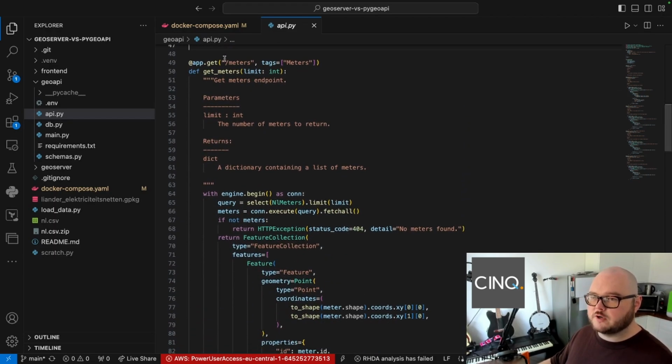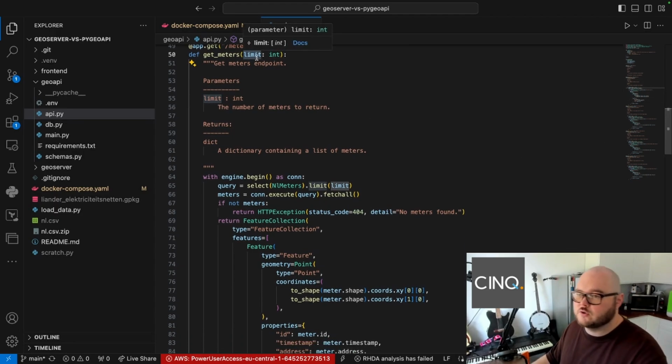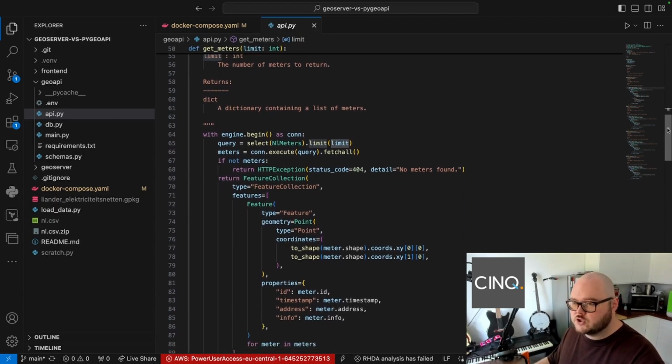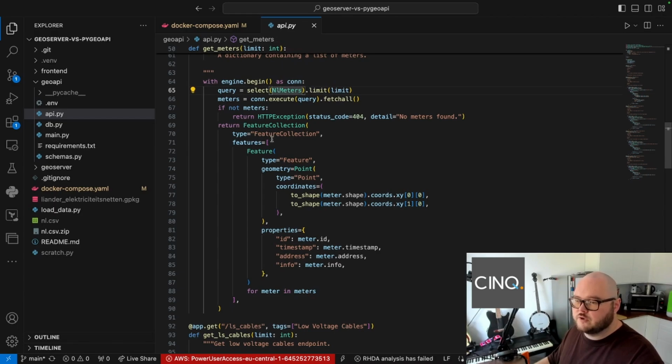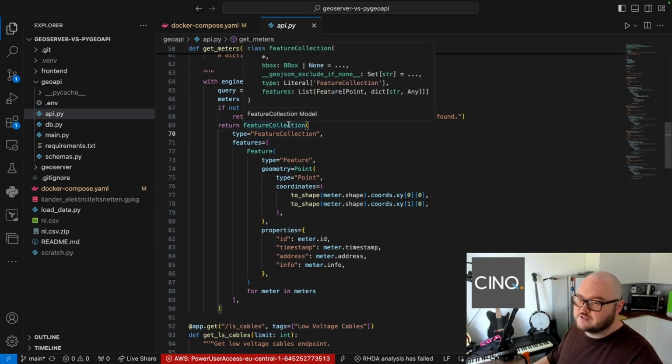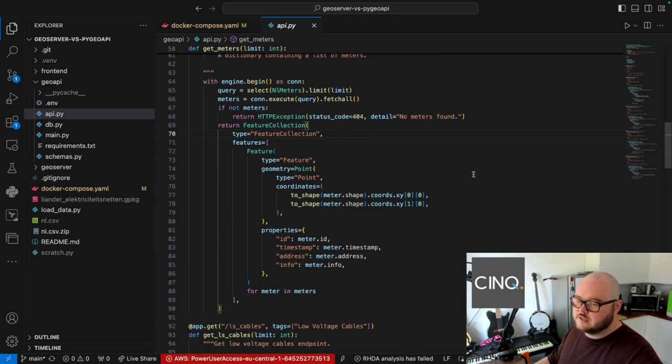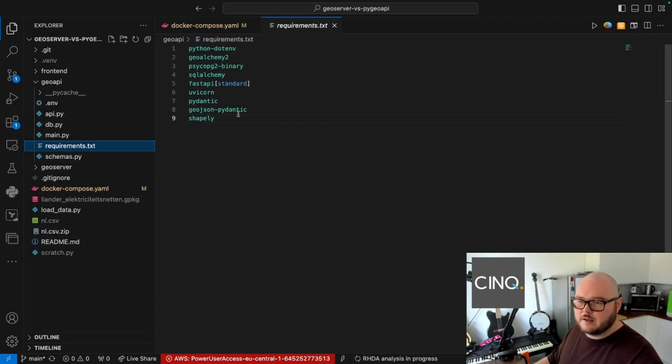We have 4 different endpoints, one for the meters, which gives just the last X amount that you put in. So you can set this to 100 and you'll get 100 back in a list of dictionaries. And with regards to the GeoJSON format, the OGI thing that I mentioned earlier, I really hope it's OGI, I'm going to look very silly. In any case, the standard format of GeoJSON data, we're pulling from a package called GeoJSON Pydantic.